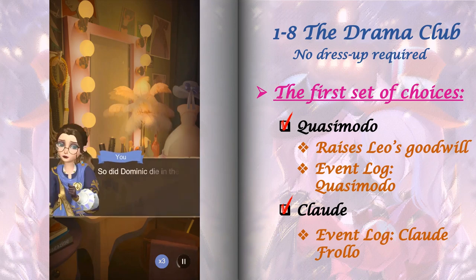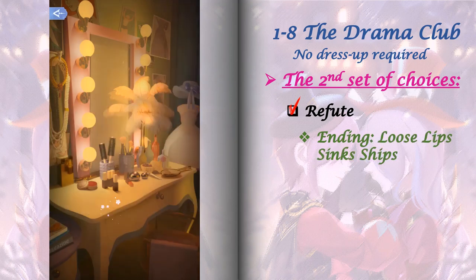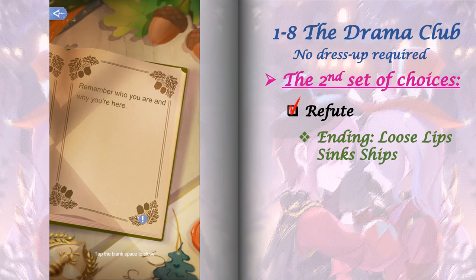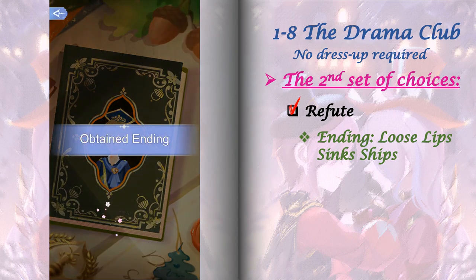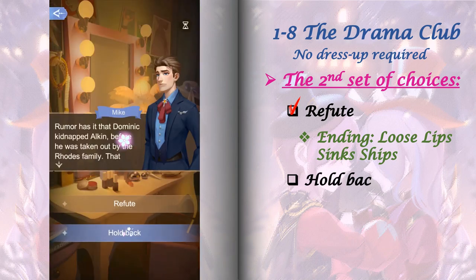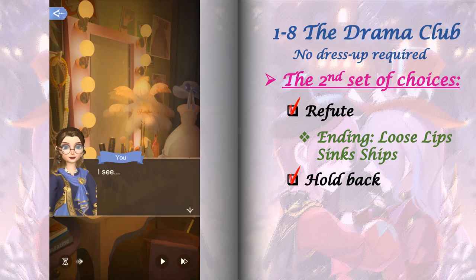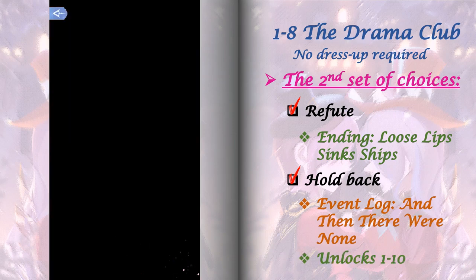Again, the second set of choices is where we obtain all two stage events. Selecting Refute counts as one stage event and will lead you to the ending Loose Lips Sink Ships. Selecting Hold Back will let you unlock the event log And Then There Were None. It also counts as one stage event and will unlock stage 1-10.